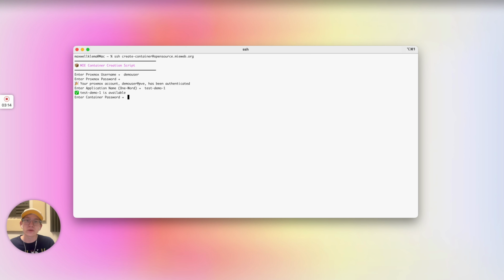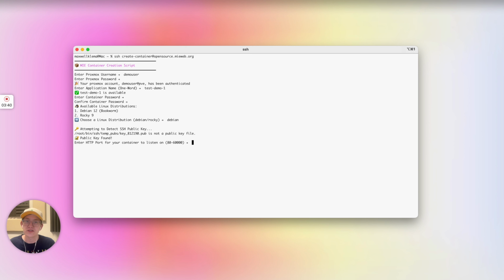In the future, we will be migrating to an LDAP server, so you won't even need to do this step. Enter a password that's at least 8 characters, and make sure to include some special characters too, just to make it more secure. Next, we're going to choose the Linux distribution we want for our container. Right now, you can choose between Debian 12 or Bookworm, or Rocky 9. I always like to stick with Debian, so I'm just going to type in Debian.